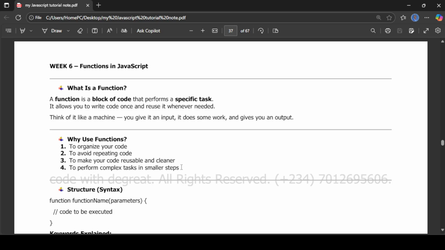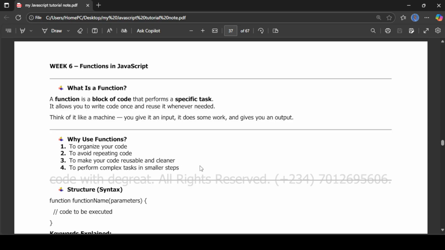You know that this particular function is for addition, another for subtraction, multiplication, division, and so on. So it breaks down the complex steps in developing a calculator into smaller steps for easy understanding.